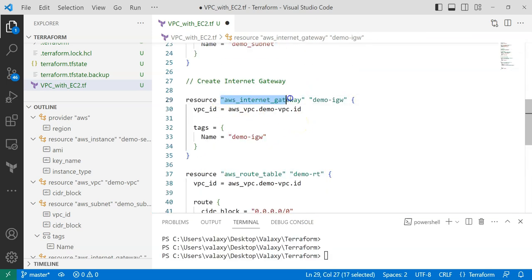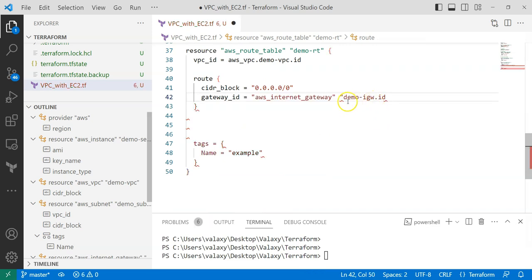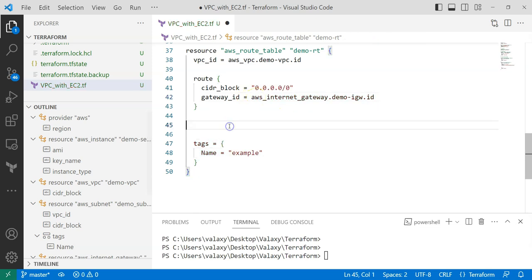This is the resource type and this is the resource name. Let me copy this and replace it. At the end we need the ID, so remove it, and in between you need to specify a dot and delete it. That's it. Now the internet gateway is also created, and I'm going to name it demo route table. Sorry, this is a route table.